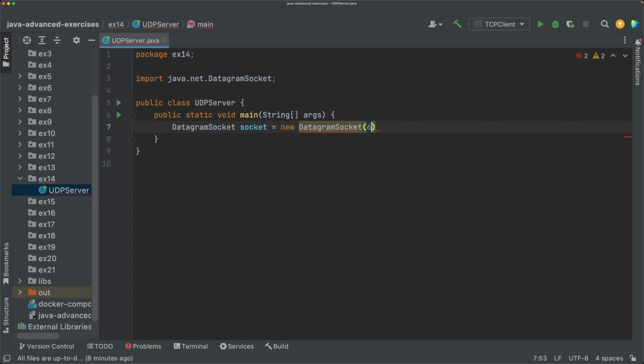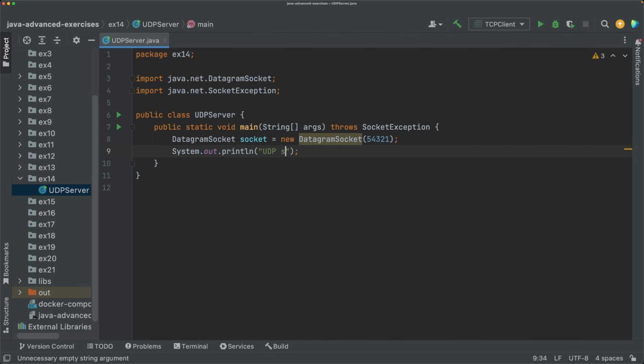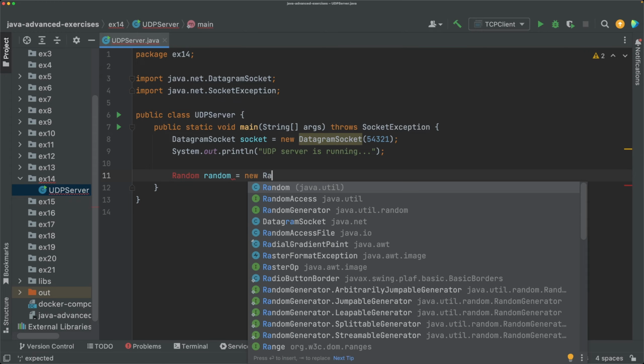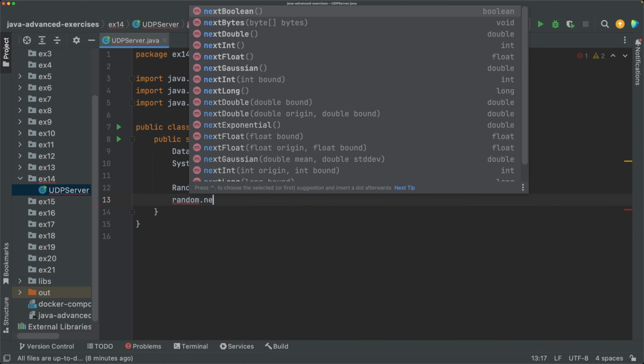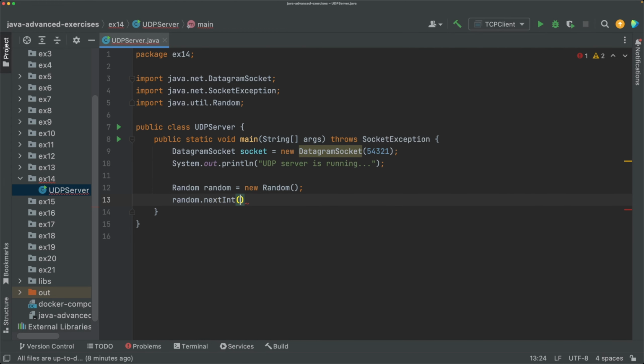We need to initialize a DatagramSocket for the UDP protocol. Initialize a random integer value for the secret.